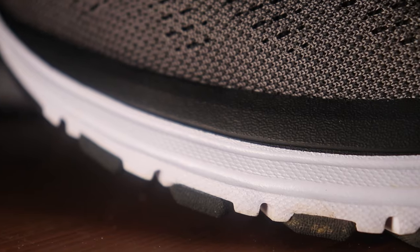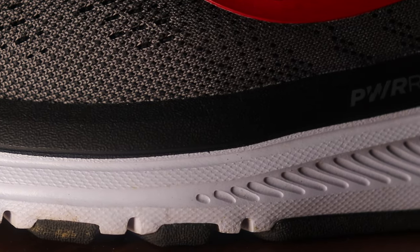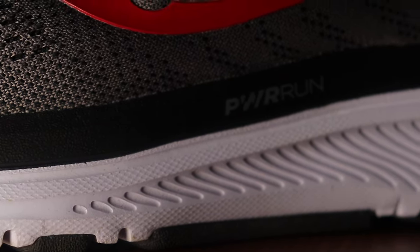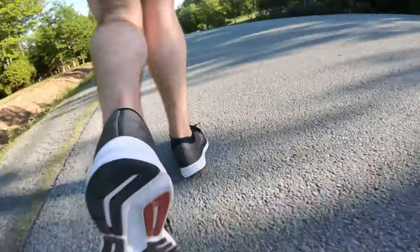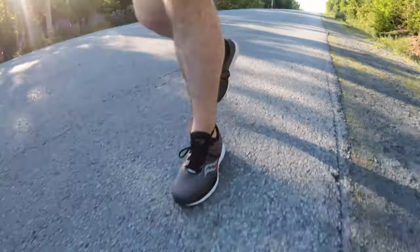The midsole is a full Power Run foam midsole, and Saucony's foams this year are just on another planet. The Power Run midsole has a little bit of cushion — not as much as Power Run Plus — a little more responsive, and it keeps my gait cycle just a little bit quicker. The turnover in this shoe was very smooth; I don't know how to explain it other than it felt almost effortless. I wasn't having to work to get my feet off the ground — it was just a nice tick-over effect, which I really appreciate.